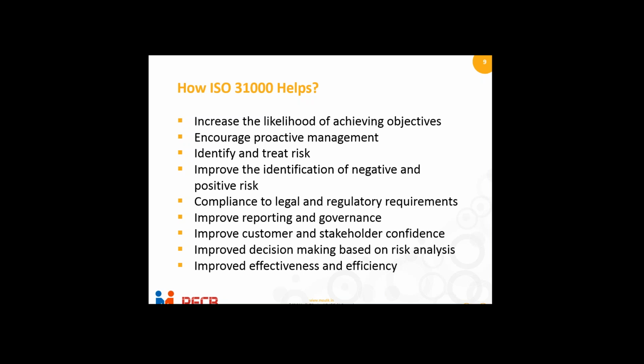Risk management also helps us improve reporting and the governance of the enterprise, governance of the risk area. It provides improved customer and stakeholder confidence that the work which we are doing or the organization which is running is going to be successful. It also provides improved decision making based on the various risk analyses, and after every risk analysis we have multiple options to deal with those risks. We select the best possible option which helps the organization. We also have improved effectiveness and efficiency as a result of risk management activities.